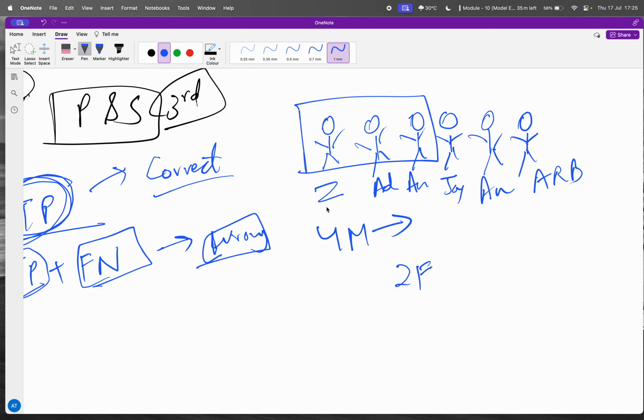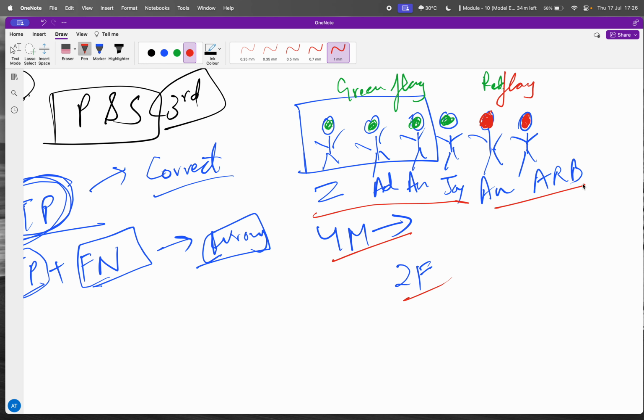Now 4 male and 2 female. Who are the male? So that I won't forget. Male. Jayesh, are you male? Yes, you are male. And these 2 are female. For danger. Red means danger, right? So that's why. And green means safety. Green flag, red flag. Sorry, but I'll do it my way. Okay. Red flag. In this case, you will understand easily. 4 male are these guys. 2 female are these guys.